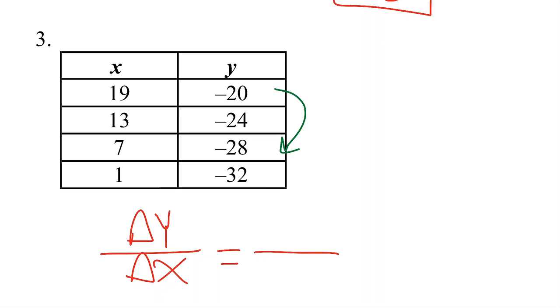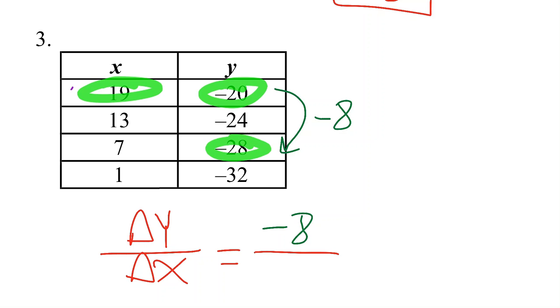So from negative 20 to negative 28, what is the amount of change of y? First of all, is it increasing or decreasing? Well, from negative 20 to negative 28 is decreasing, and it's decreasing by 8. So my change in y is negative 8. Let's go ahead and figure out the corresponding change in x's. Since we started off with this value right here, we need to use the x value here to go to this corresponding x value.